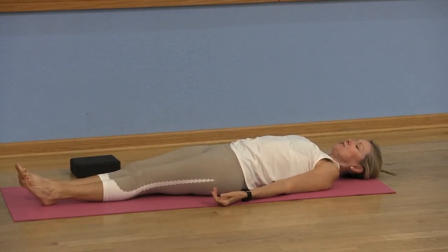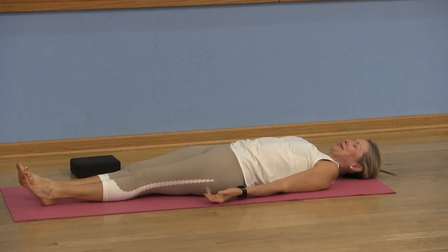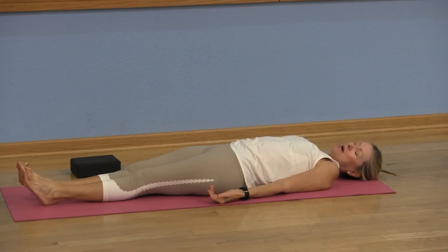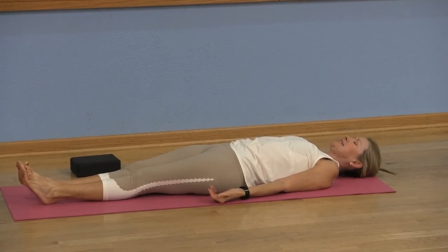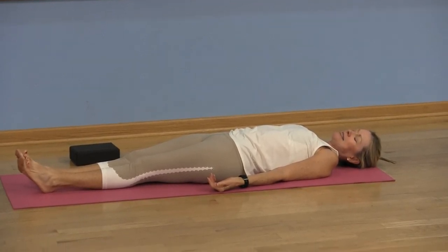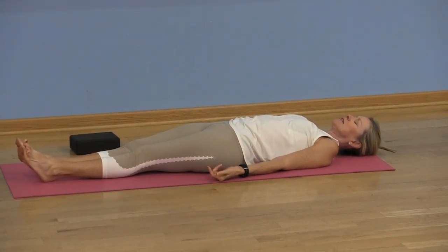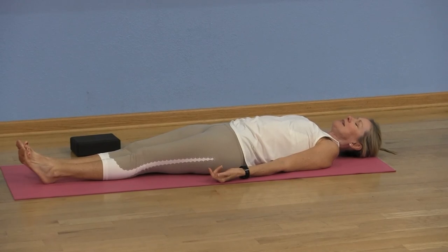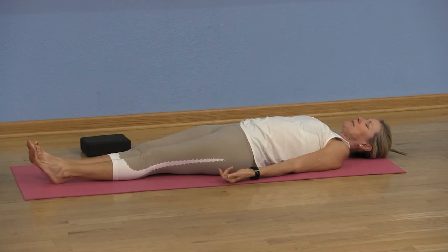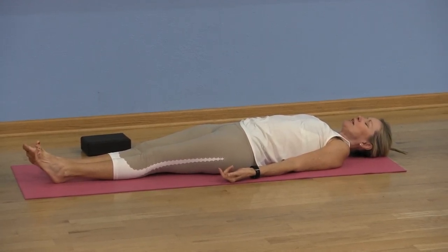Heels are together, toes fall apart, or fall open. We don't want them falling apart. And then the palms are to the ceiling. Rock your head gently, side to side. Maybe close your eyes. Take a big, deep breath, filling those lungs, front to back, side to side, top to bottom. And when you think that it's totally full, take one more sip.